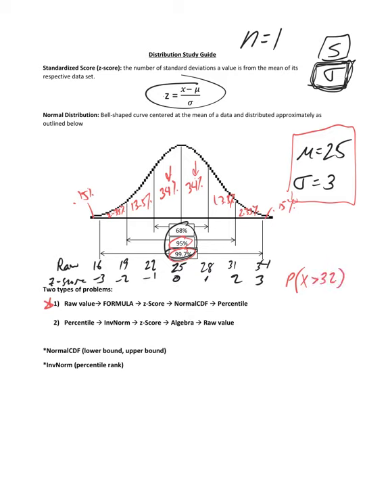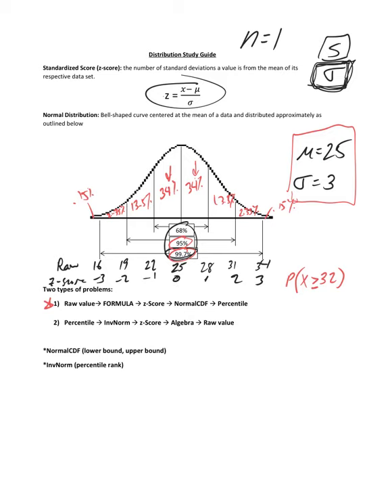Now, keep in mind this curve is continuous, so there's really an infinite number of vertical slices in this curve. So whether we write it like greater than 32 or greater than or equal to 32 doesn't matter. It's going to be the same question either way, because it's not discrete. There is no difference really between 32 and 31.999999999. And again, that has to do with the infinite number of slices that we have in this curve.